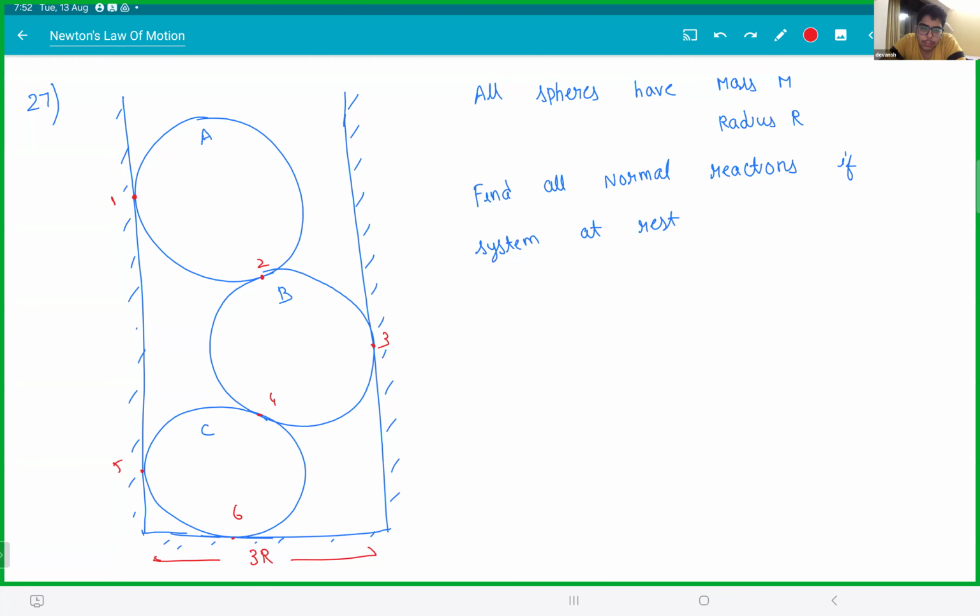Sir, the fourth point, diameter? The fourth point of contact, right? Where will two spheres touch? The diagram is not up to scale, so draw it yourself. But I said identical. I didn't draw them properly, I drew C a little small. Two spheres will always touch at a single point, and the normal will be perpendicular, along the center to center line.